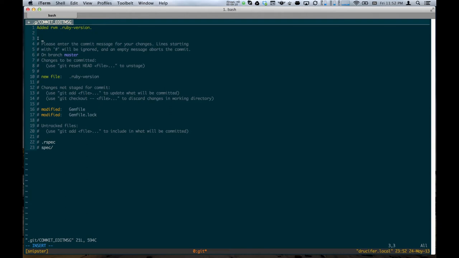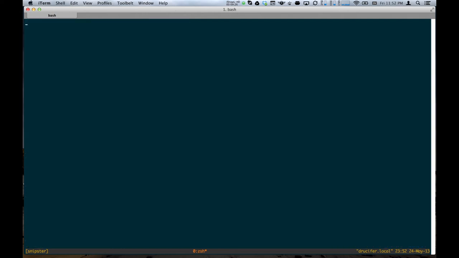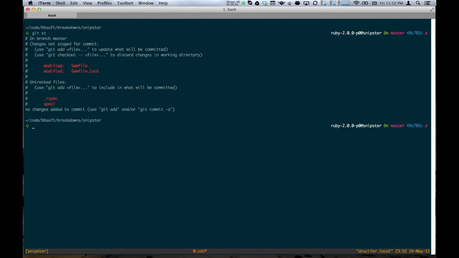We did this so when we cd into the directory, rvm auto switches to the proper Ruby version and gem set. Cool.